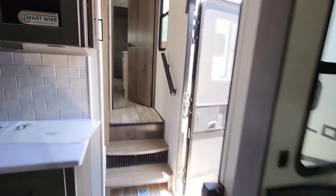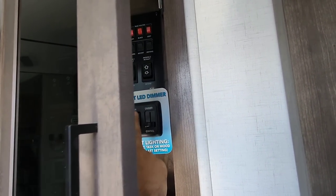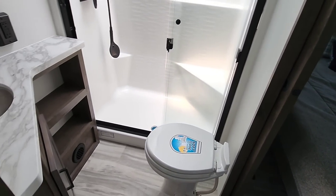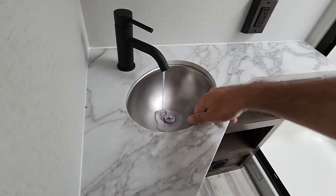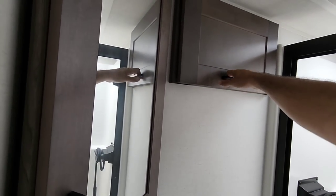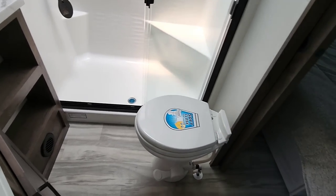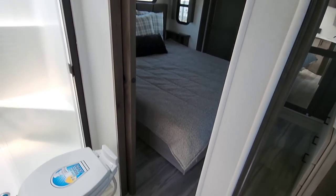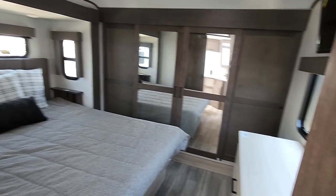Let's work our way up front. You've got all your controls right here right when you enter in, plus a lot of dimmer controls in here as well. Stepping up this way, here's your main bathroom — and I can actually call it that because you do have a bathroom in the back. Residential shower, really nice surround material, one piece shower stall. You have your single basin sink right here, cornered medicine cabinet, and some storage up here as well. Porcelain foot flush soft closing toilet lid. Stepping into your master bedroom, which you have two different ways to access, and once you close it off it essentially turns it into an en suite bathroom — private from the rest of the unit. Your guests can just use the bathroom in the garage, even for showering.